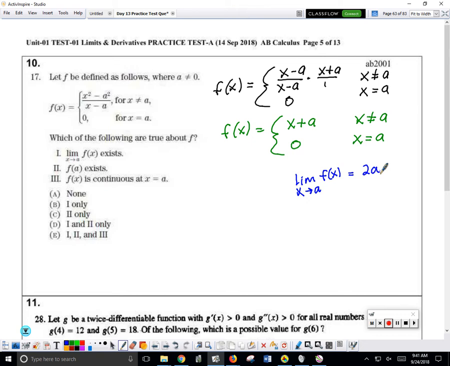Where did you get the 2? The 2a? So are you okay to the green? Yeah. Ashlyn? So I'm thinking, okay, limit means I want the x-coordinate to be close to a, like a little more or a little less, which means I have to use this formula. So if I were to plug in a little bit less than a, I'd have this, which is really close to 2 times a. If I plug in a little more than a, okay, you with me? Yeah, I get it. 2 points. Anybody else?